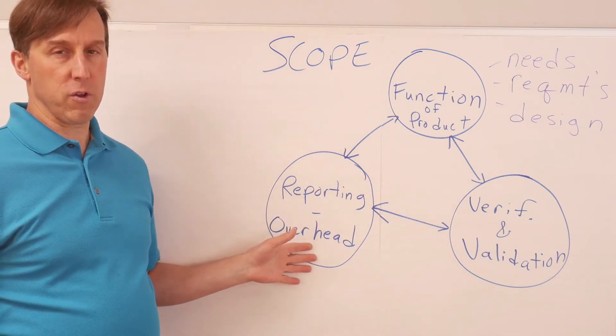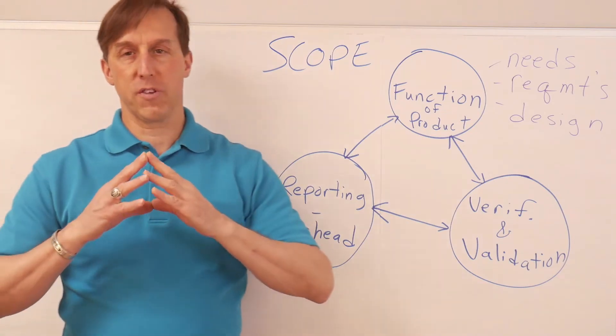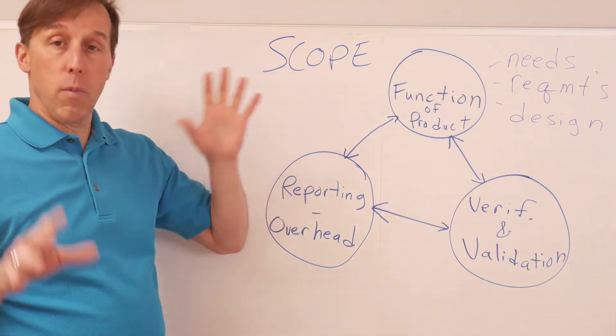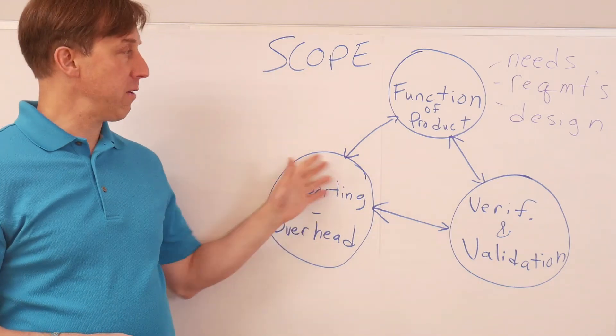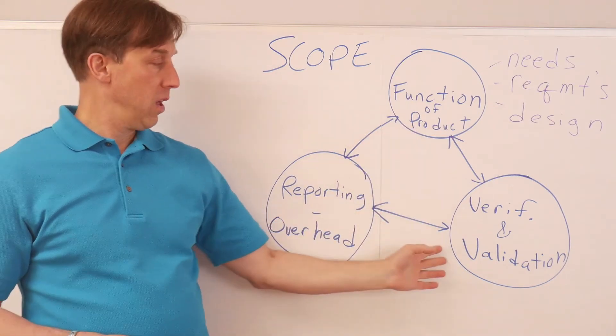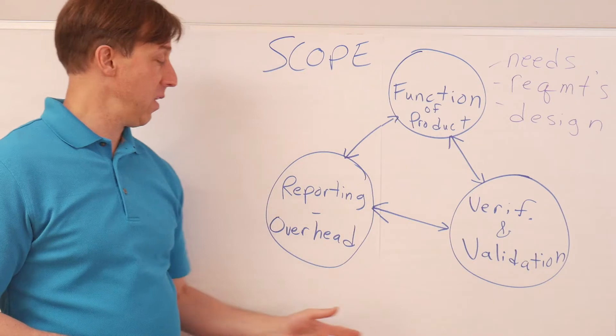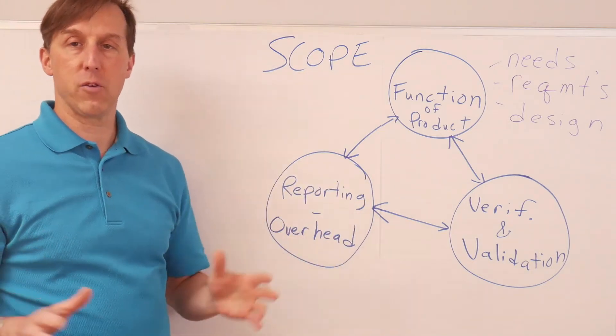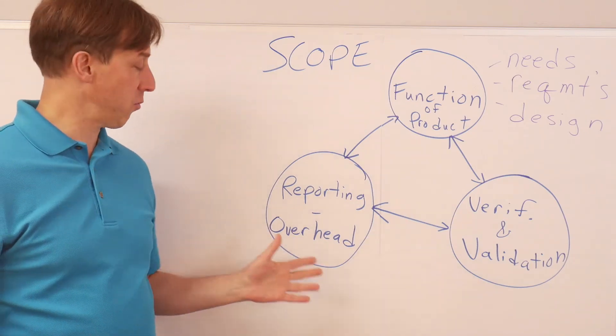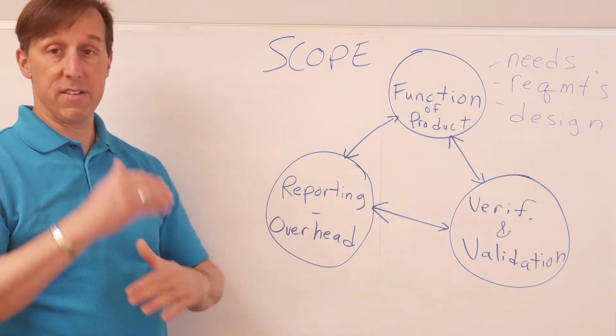Now, this sometimes comes in a little more with cost. However, cost, scope, and schedule are very tied together. So for scope, what you need to know is three different areas: design and the actual function, testing—those two should form the bulk of the scope—and sometimes there's maybe some reporting, some mandatory briefings or checkpoints, gate reviews, whatever we call them. That needs to be included in the task list.